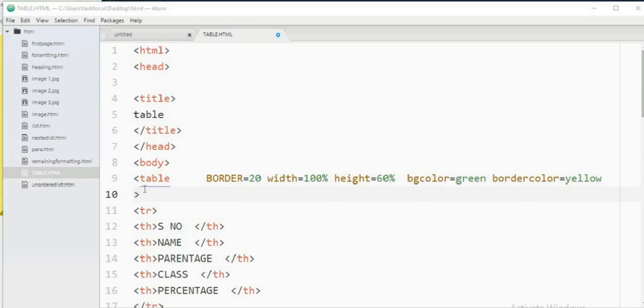So I made one space, background, then equals and double quotes. Why do we have to use double quotes? Whenever your image has 2 words, means you have my image first, my image, and first has a space, then you have to use double quotes. Because you have a space, the browser is unable to recognize whether this is 1 word or 2 words. After the space, it recognizes just my image, and then recognizes first. So it tries to find my image, but your image name is not my image. Your image name is my image first. To consider the whole text as one, we use double quotes here.